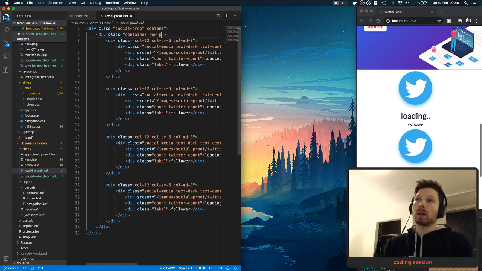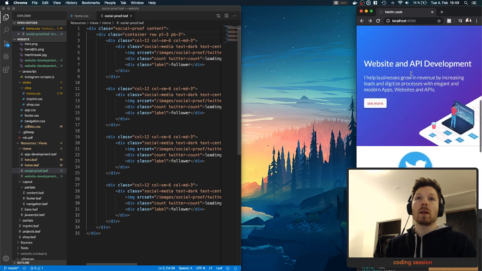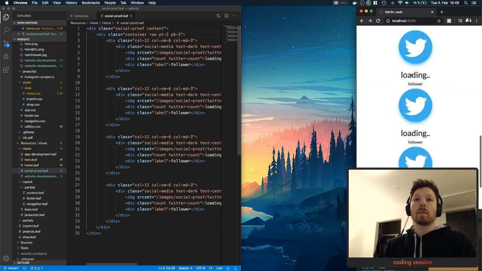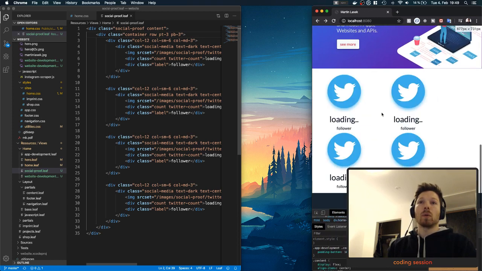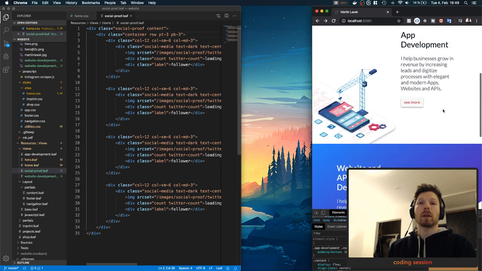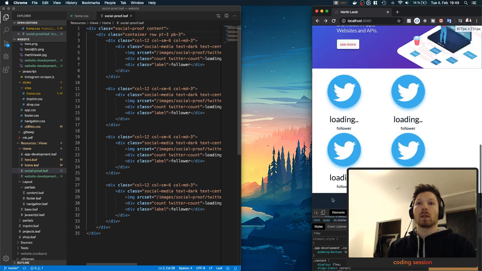Padding top and bottom 3. Let's see, padding top, padding bottom 3. This is Bootstrap classes right now. So we have a little bit of padding here and there. Min height still works. This works for the mobile view, and once we enlarge on it, we should have 4. That's fine, but let me check how it looks like here. Looks good, but it's not centered. I don't like that.